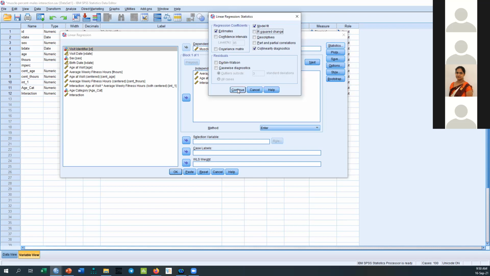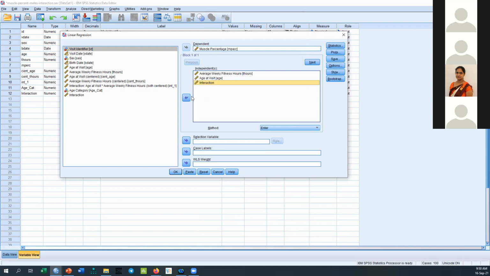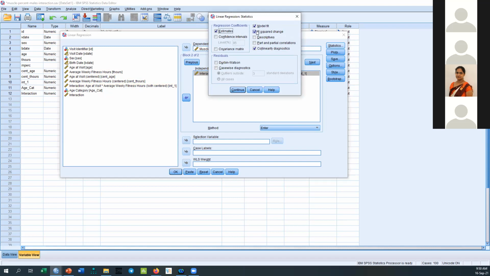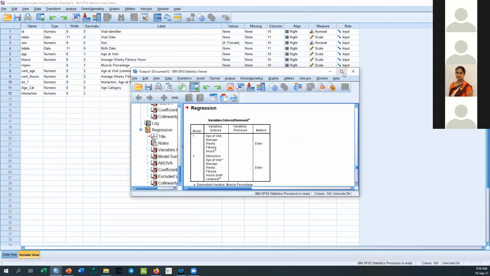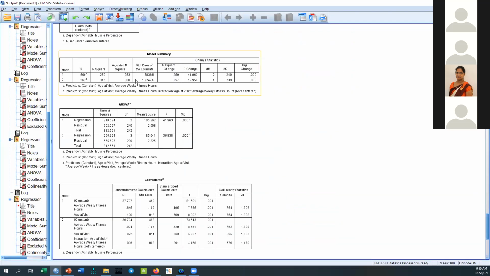We already know that it increases the R-squared value. Also, you can try that with the centered value. So you can include the interaction term next, right? Because we don't know whether we got the significant result because of the multicollinearity issue, whether it's there or not, right? So I'm going to include the interaction term variable after including the predictor variable and moderator variable, right? Let's get the R-squared change and also collinearity diagnostics. This is the result. There also there is no difference in the R-squared value, right?